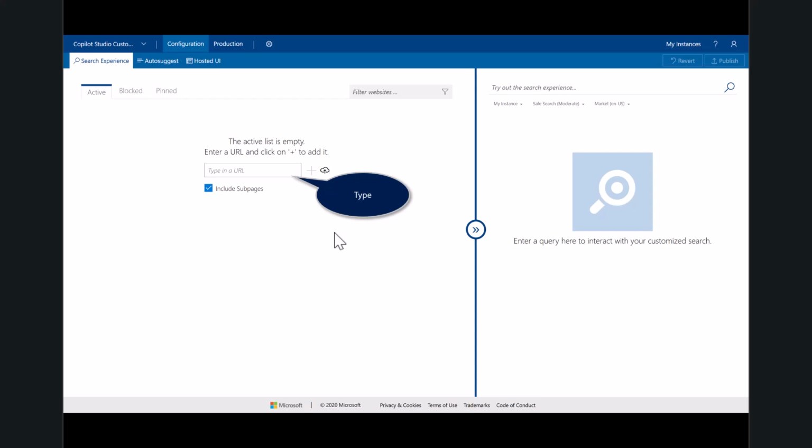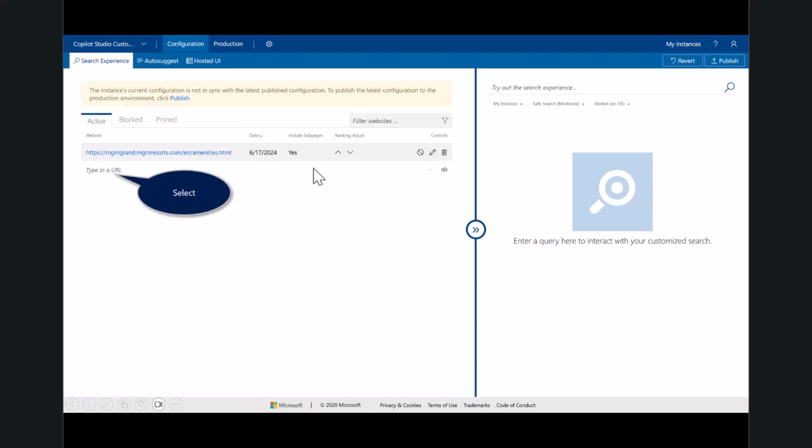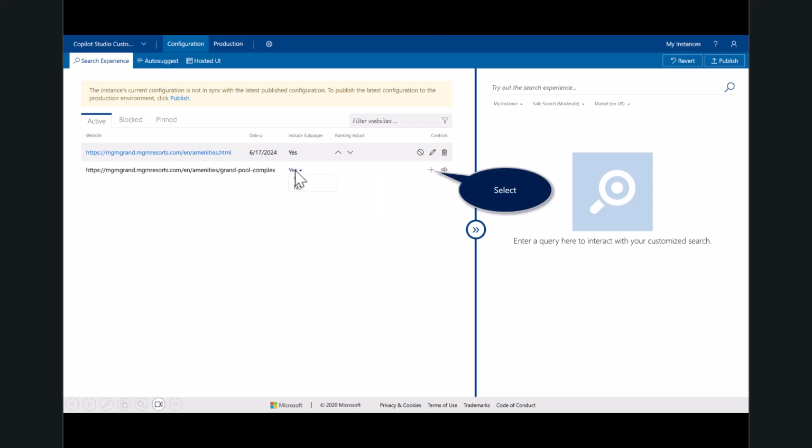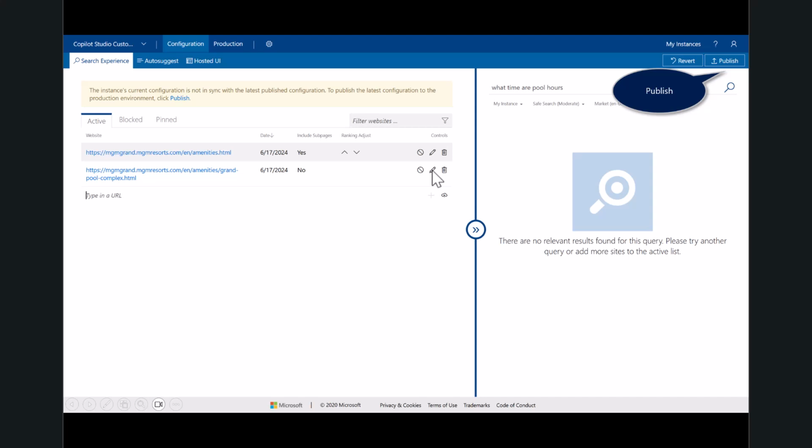It's the HTTPS for mgmgrand.mgmresorts.com. Once you type that in, make sure you select insert. You'll notice there was a second link. You'll type in this link here. Now switch from the subpages on this one to no, and then make sure you select insert.